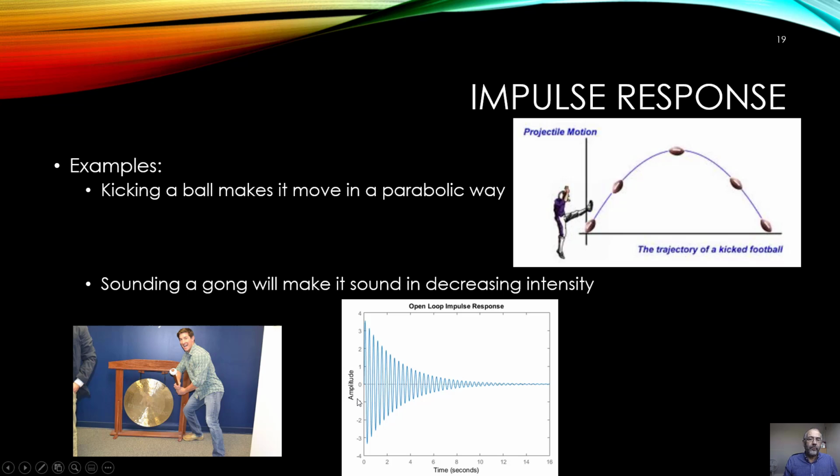Sounding a gong, so if you kick that gong, it will start oscillating. You will hear a very loud sound, and after time that will decrease and decrease and decrease, and in the end will be zero again. So this is a system that goes back to zero after an impulse input. But it has a very heavy reaction in the beginning, and goes smaller and smaller. Again, it completely depends on the system, what impulse response it has, and it also depends on what feature you are looking at exactly.